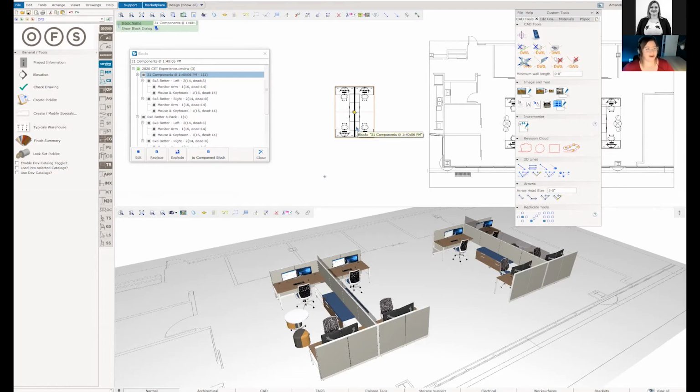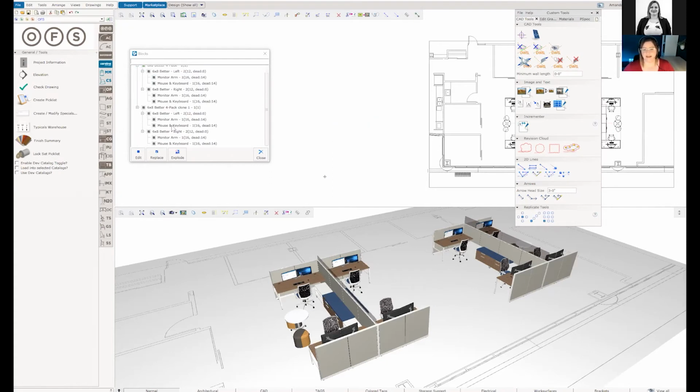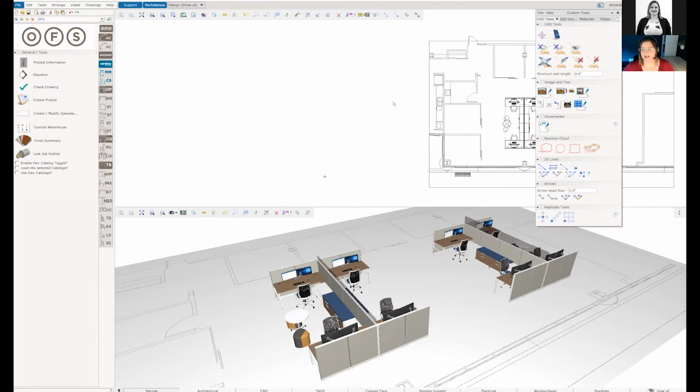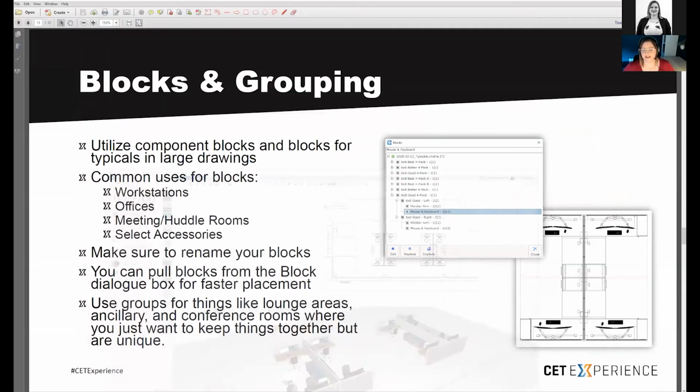And also if you're working with a lot of other designers, if another designer is going to jump into your drawing to try to help you and they're like, what are all these blocks? Why are the names all crazy? It's just a really good housekeeping habit. So I'm going to delete that guy. So that's kind of the down and dirty on blocks.